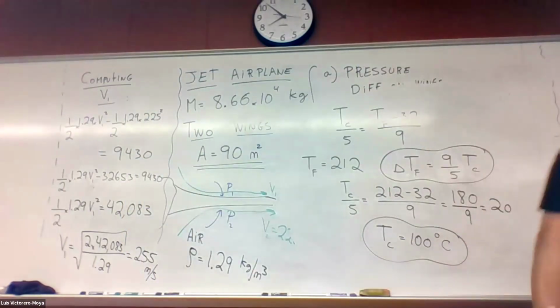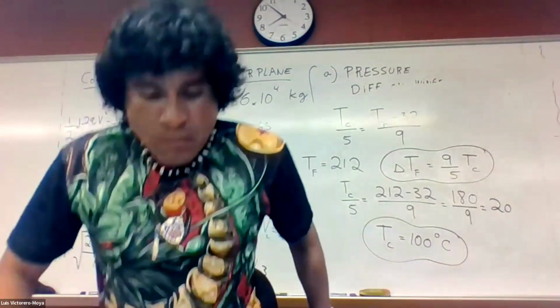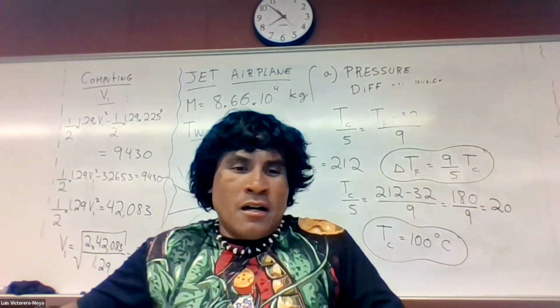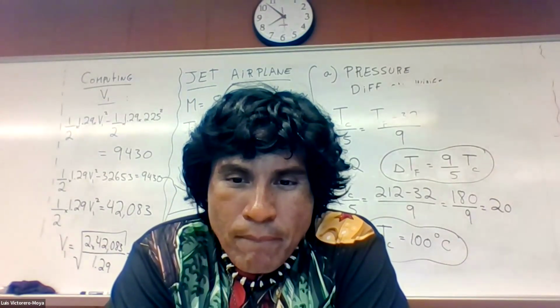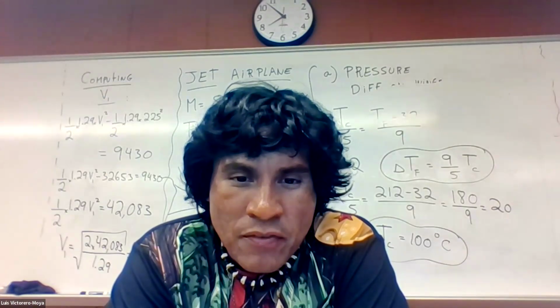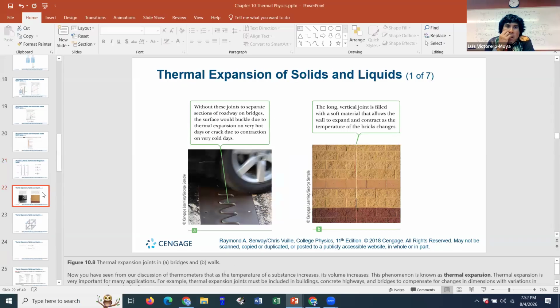So we use both, mostly Celsius, when we're talking about applications, but in problems, depending on the type of problem, we use Celsius or Kelvin. So for solids and liquids as well, right? What's the effect of temperature difference or temperature variation? It's basically, you have two examples in there, right?